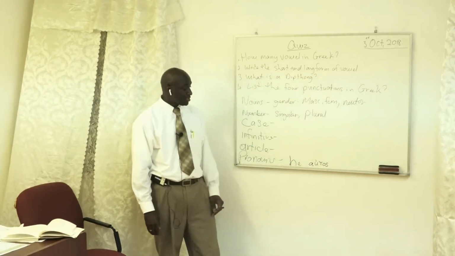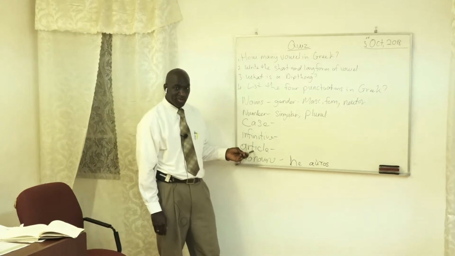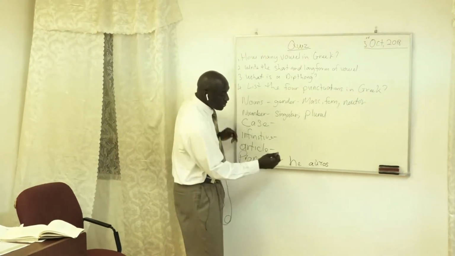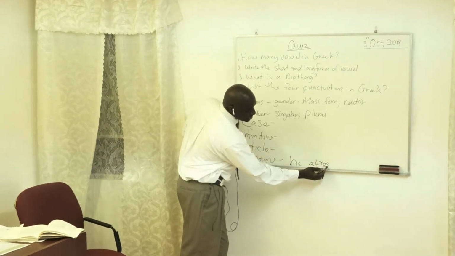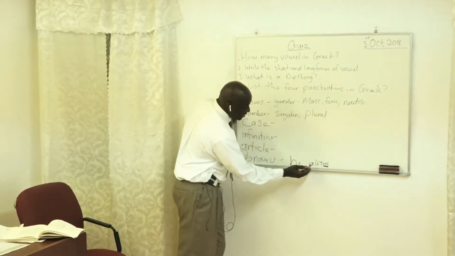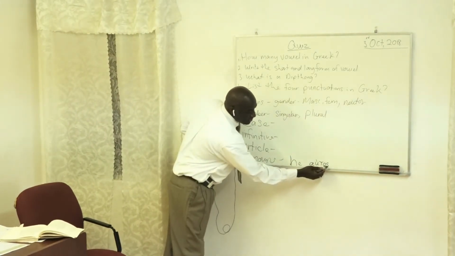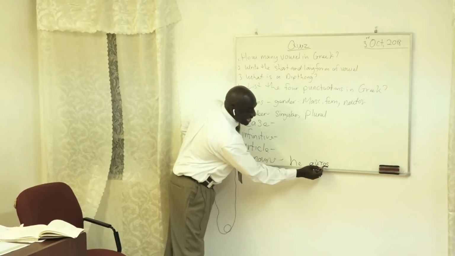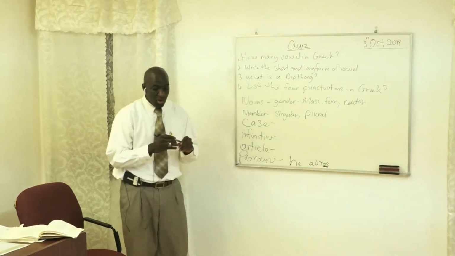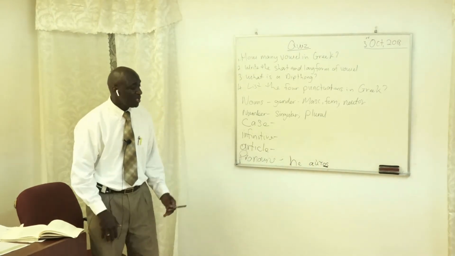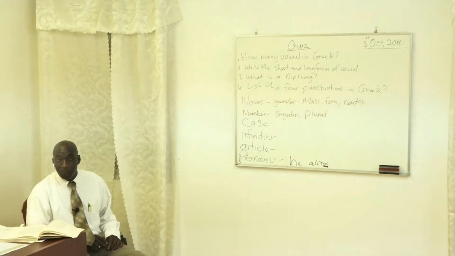Autos. And this is why the article is important, because when I get to the articles, you would notice the ending here in os, which means it's masculine. And that's why we would know he is masculine, because of the article at the end, the definite article. So when we get to that, we'll explain that some more. And so you would be able to identify this when you were reading the Greek. Okay? Go ahead.